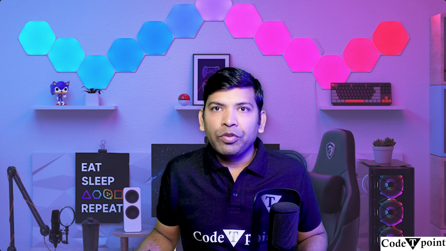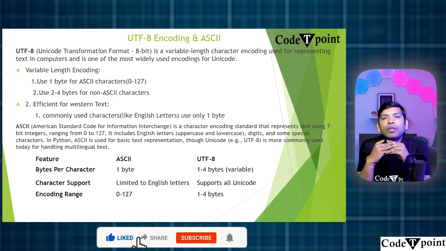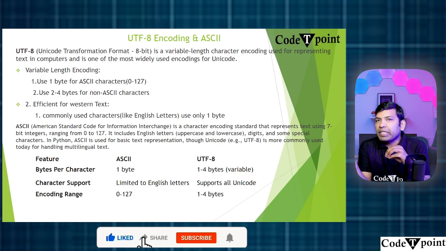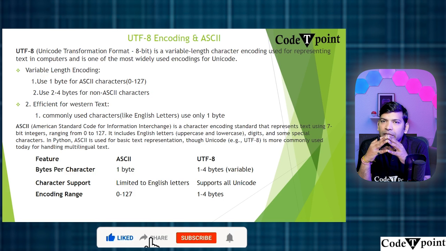In this tutorial, we are going to cover one very important topic, which is encoding patterns in Python. So, what is encoding pattern in Python? There are broadly two categories over here. We will talk about UTF-8 and we will talk about ASCII, and these are the Unicode patterns that you apply in Python programming. So let's go and discuss in detail.